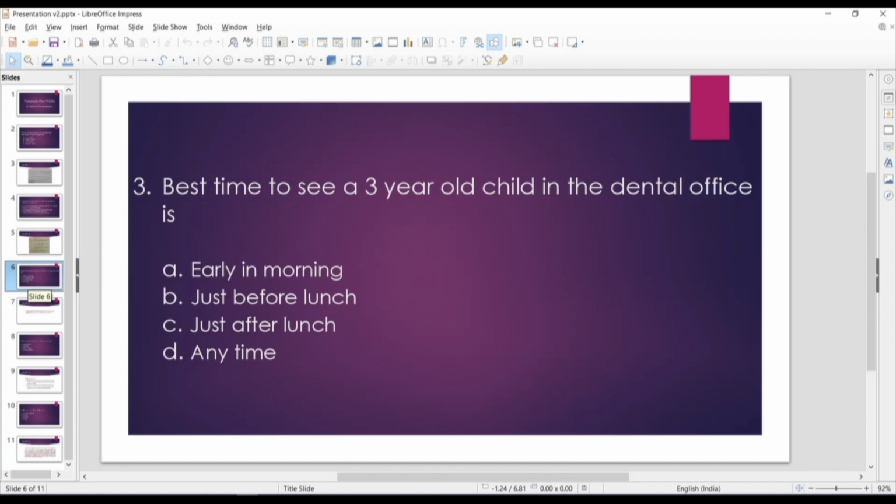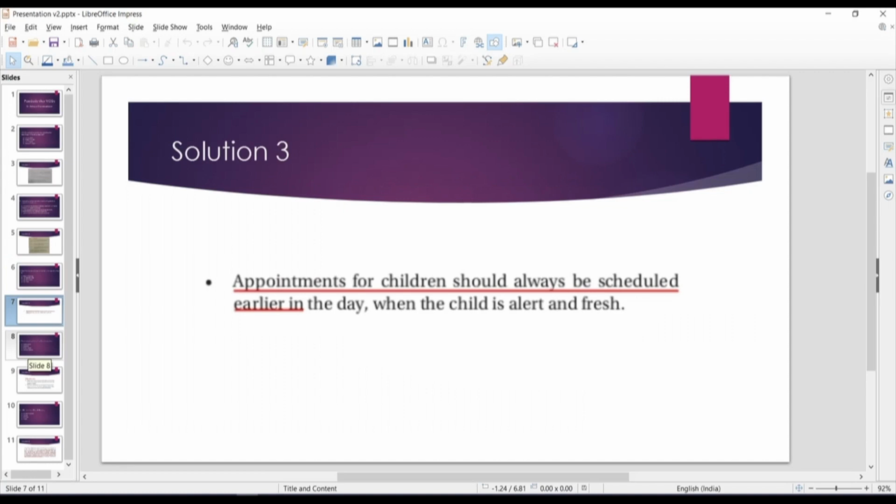The building of rapport between the dentist and the child should be in a very calm manner, and the child should first develop trust with the dentist. So the first visit should involve things like taking x-rays and examinations, and not using any restorative procedures or extractions. Every procedure to be done to the child should be explained first so that the child's fear will be a little less. Okay, let's move to the next question.